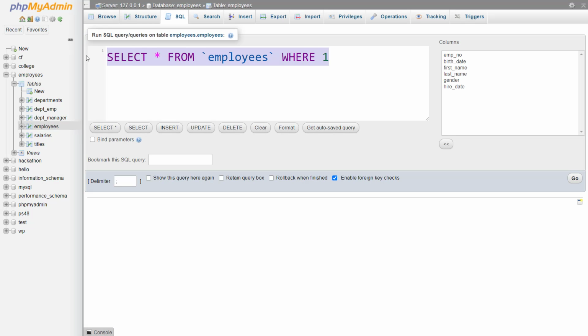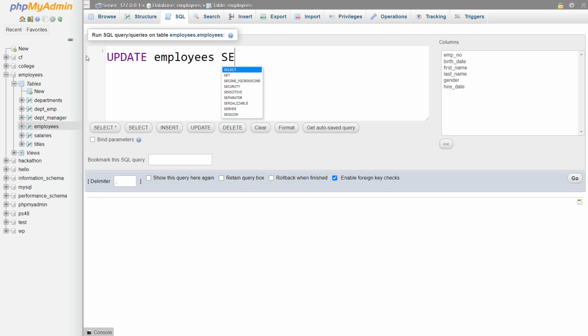Now the UPDATE syntax is like this: UPDATE, and then we have to specify the table name. UPDATE employees, and then we specify the keyword SET to set the new values for particular columns. You can change the entire record, but you have to specify the values for columns one by one.